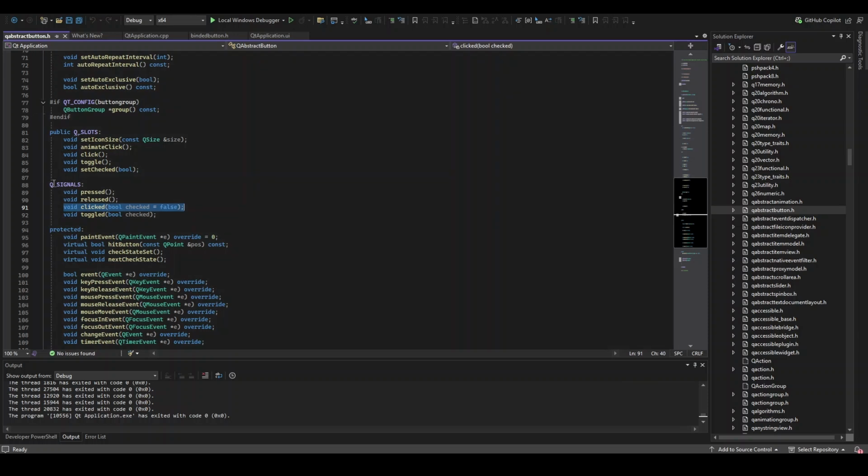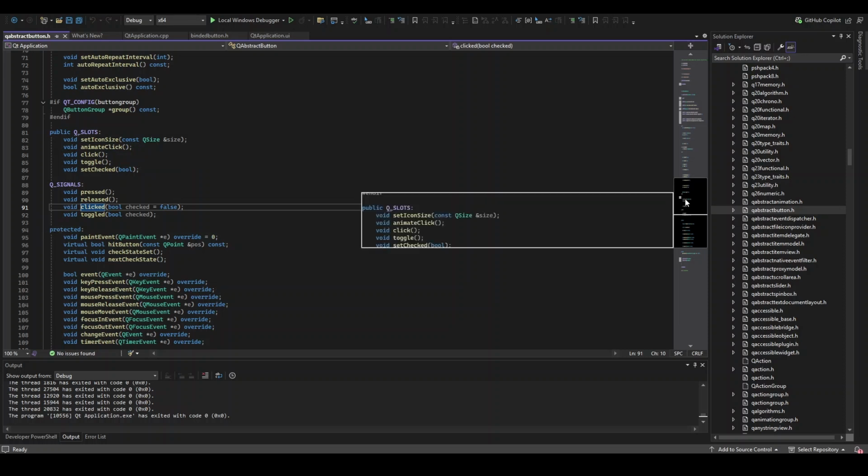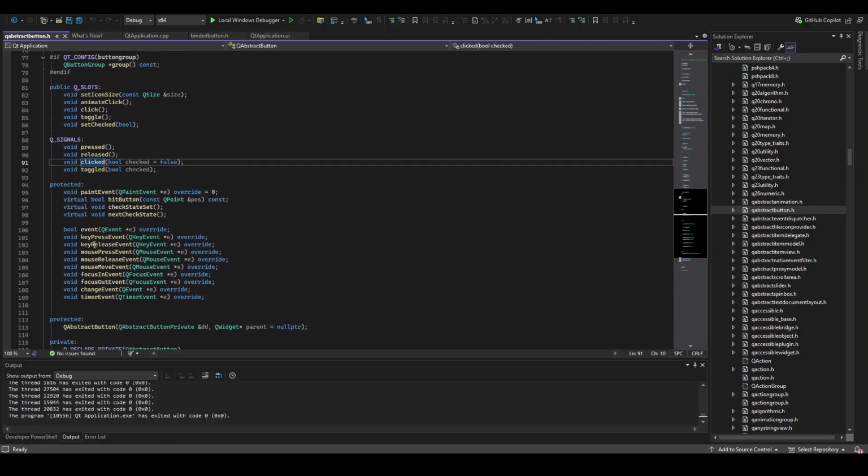It's creating a Q signal, and it emits this whenever it's clicked. So public, if you already know about object-oriented programming in C++, public means anything can access it. Protected means that children can access it, but outside members can't. And in here, we have the mouse press event. Now, we want to be able to access that, but we can't access it outside unless we override it. So what we're gonna have to do is override it.